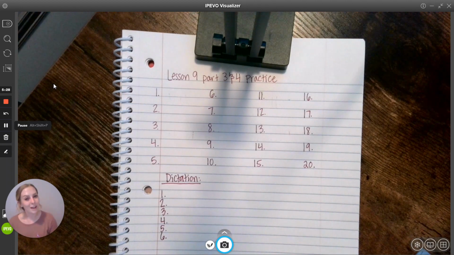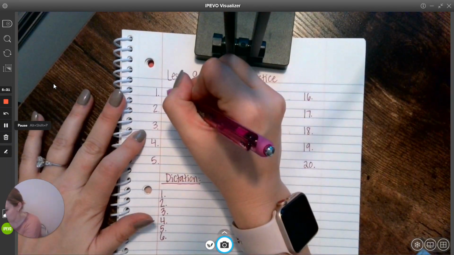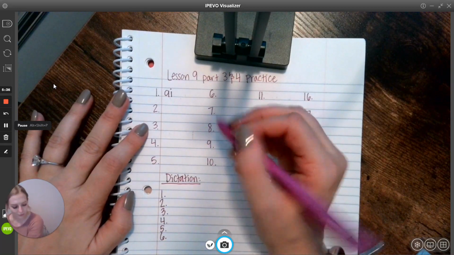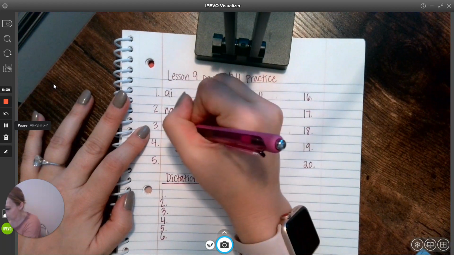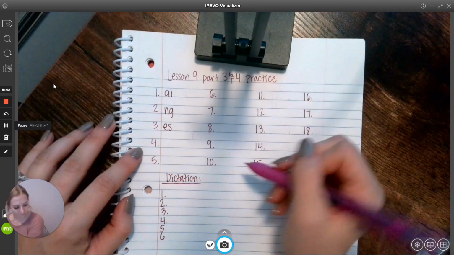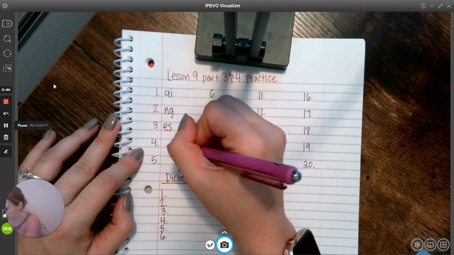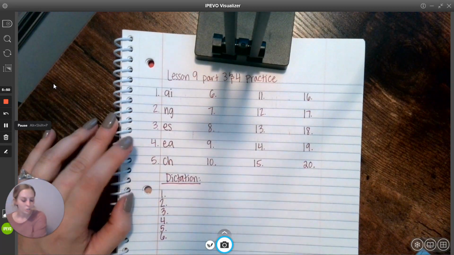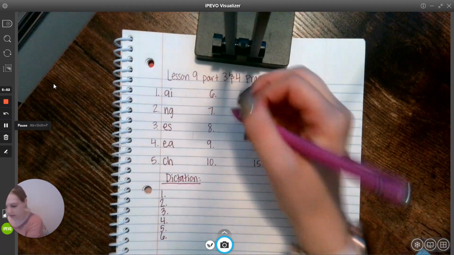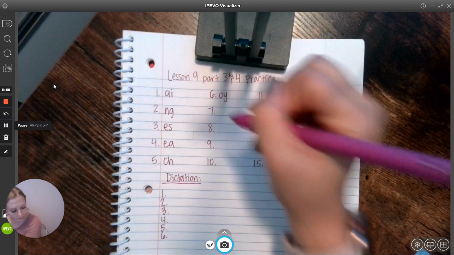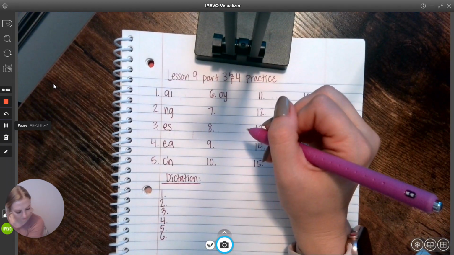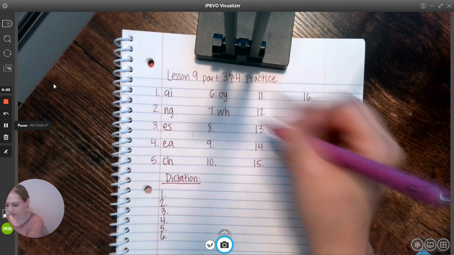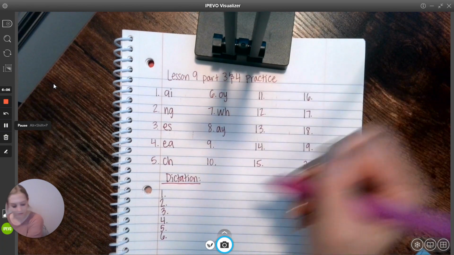All right, you ready to see if you got them right or not? Number 1 was a, two-letter A, that may not be used at the end of English words. Ng, ez, z, e, a, ch, k, sh. Oi, that may be used at the end of English words. Hua. A, that may be used at the end of English words.